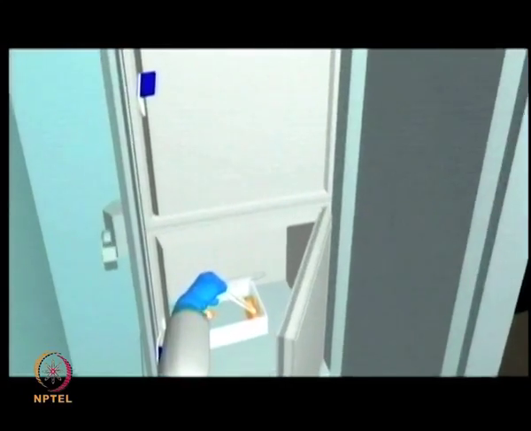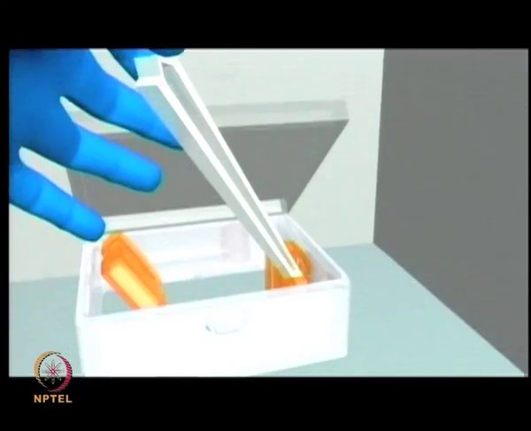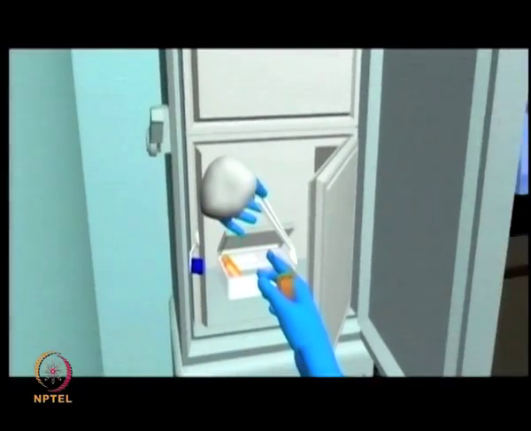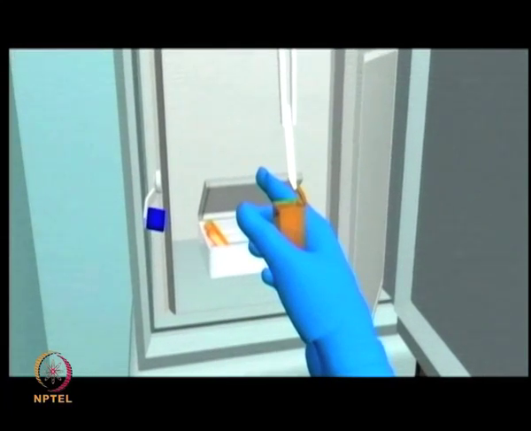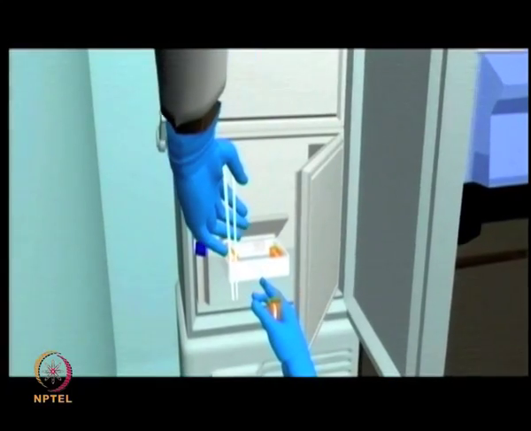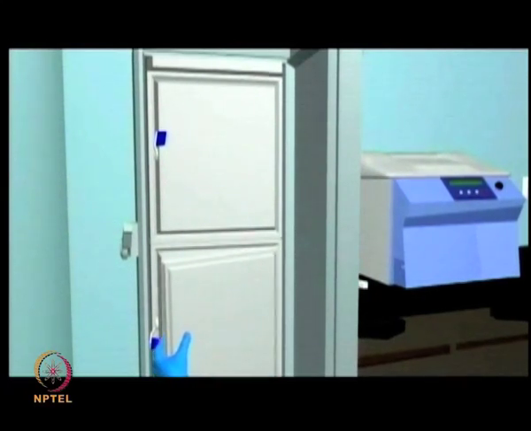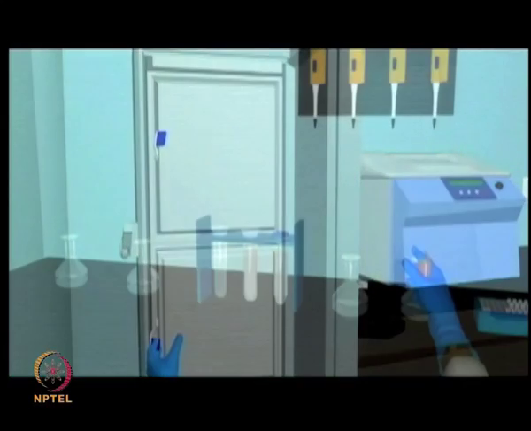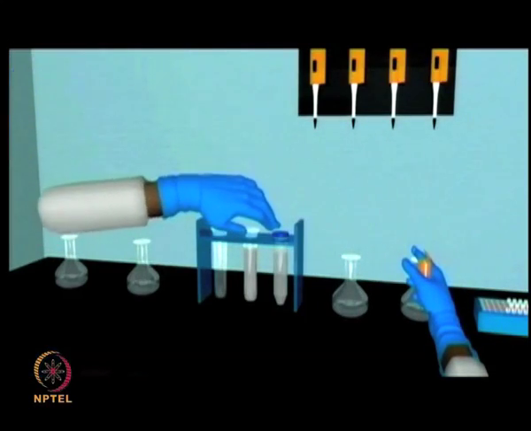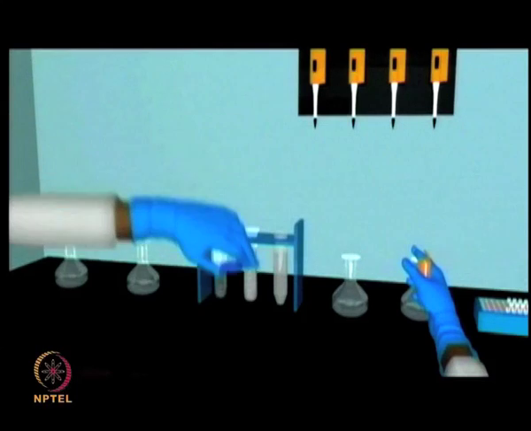Now, these chips should be carefully removed from the freezer and then allowed to thaw briefly, followed by the washing steps. First of all, transfer these chips from the -80 freezer to a fresh slide holder. After these chips are thawed briefly at room temperature, one can either directly block them in the blocking solution or use PBS tween for brief rinsing.